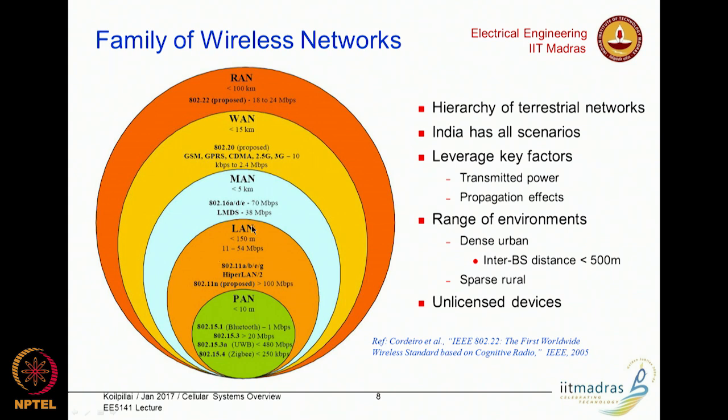The next in the hierarchy is local area networks. Of course, all are wireless technology. So it's wireless personal area networks, wireless local area networks, technologies such as Wi-Fi. That's the next hierarchy in terms of distance. Then where does cellular come in? Cellular says, okay, it is much more than a personal area or a local area. It is something that can cover large geographical areas, a wide area network. That is our cellular technology hierarchy. Now, there is one which is bigger than cellular, the regional area networks. Typically, those are what you would refer to in the context of satellite. They cover continental coverage. That is not our main focus.